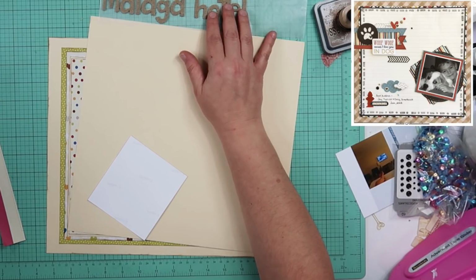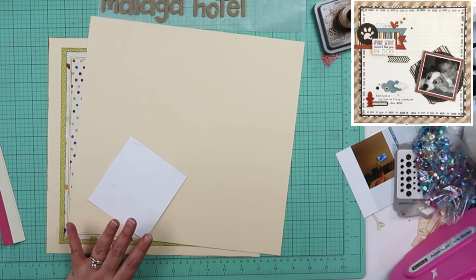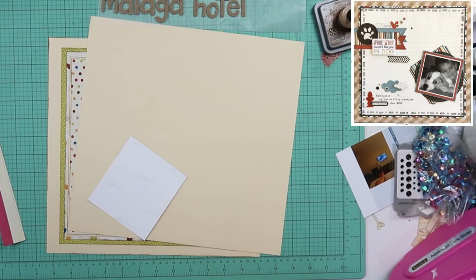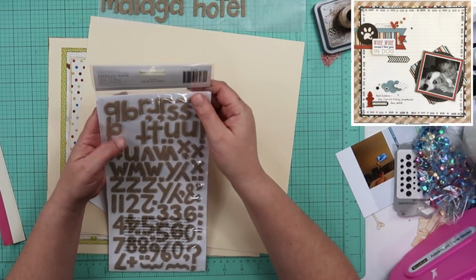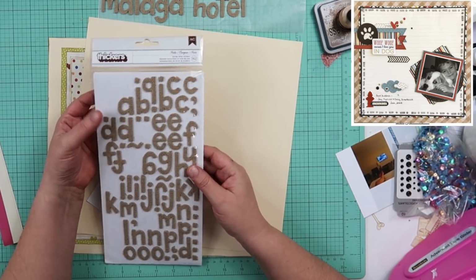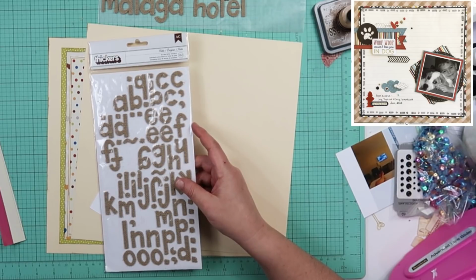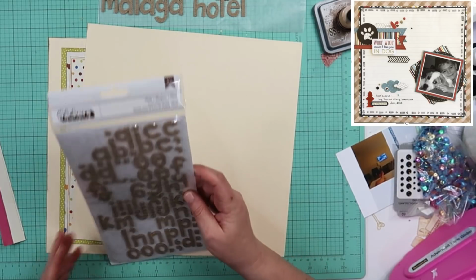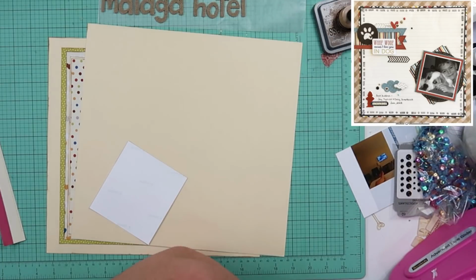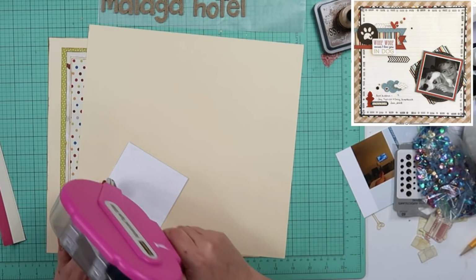And surely I didn't put those stickers up. I never put anything up. What the heck? Oh, they're right here. Good grief, Becky. It's the Hello font. And it looks like I actually got these not at Tuesday Morning, if you can believe that. I have two packs. They do not have a Tuesday Morning sticker on them, so go me for buying something probably full price. Hardly ever do that. I must have felt splurgy.